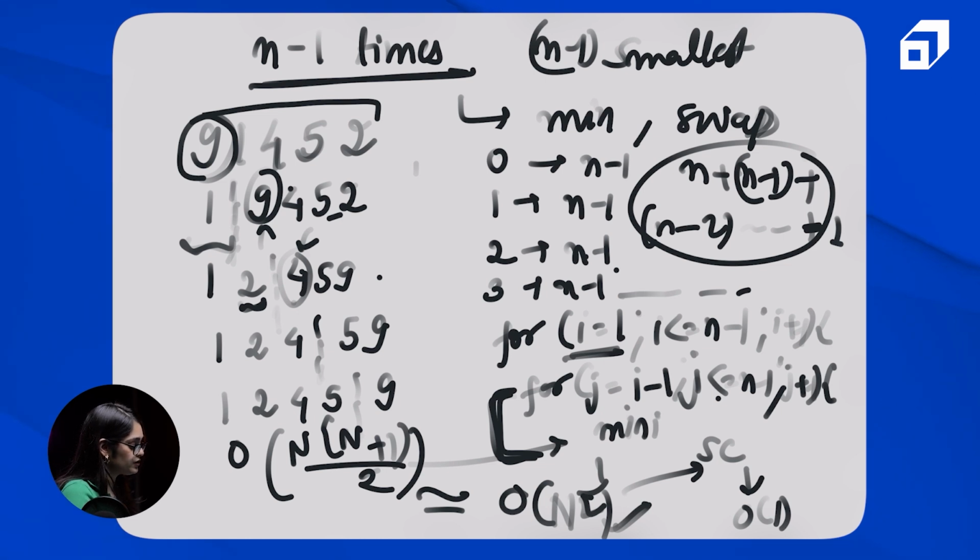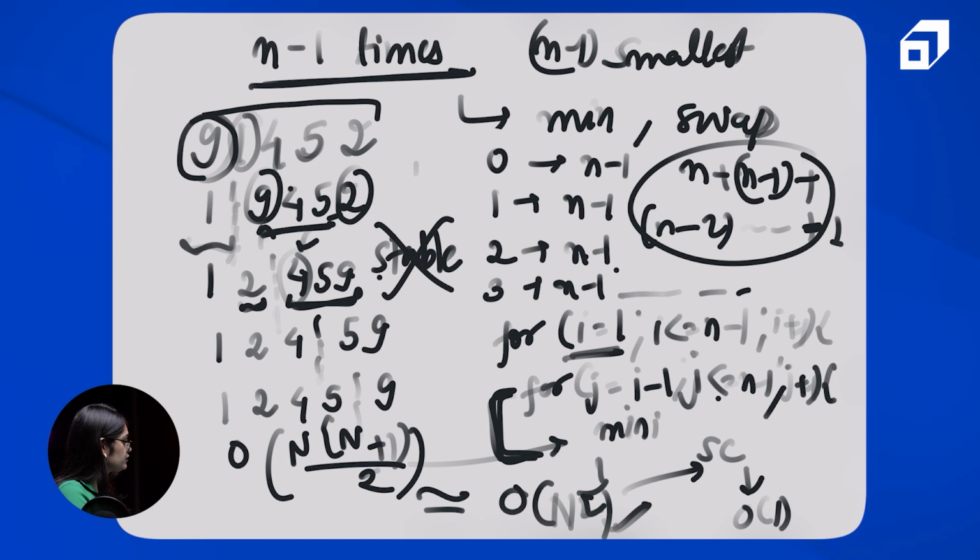So, we were seeing in bubble sort that the relative order of the elements was getting preserved when we were swapping, and it was a stable algorithm. But here, if you see, we're just picking up the smaller element and we are swapping it. So, the relative order does not necessarily have to be maintained here. So, for example, when we were picking out 2 here and we move 9 to the end, the relative order of 9, 4, 5 got changed and it is not the same. So, selection sort is not a stable algorithm. This is one of the disadvantages of selection sort algorithm.